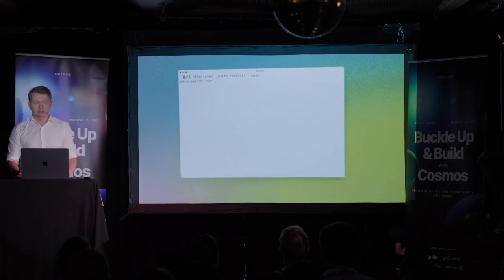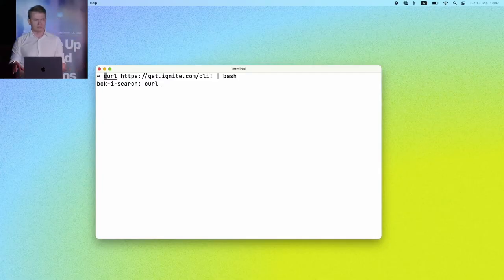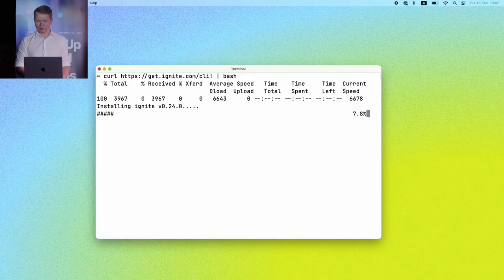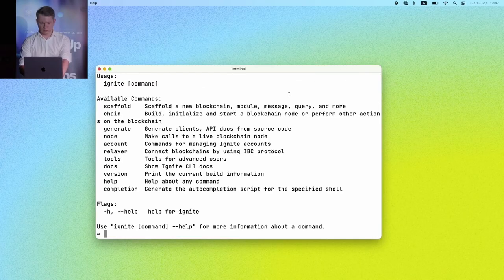So Ignite is just a single binary. We decided to put it in a single binary a long time ago, because if some features require Node.js, some features require Proto-C, and asking people to install different programs, different binaries, is a very bad developer experience, whereas downloading a single binary is a good developer experience, especially if you have a good connection to the internet, which in our case we don't. But you can imagine this progress bar goes to the end eventually. But I have Ignite already installed, so I can show you how it works.